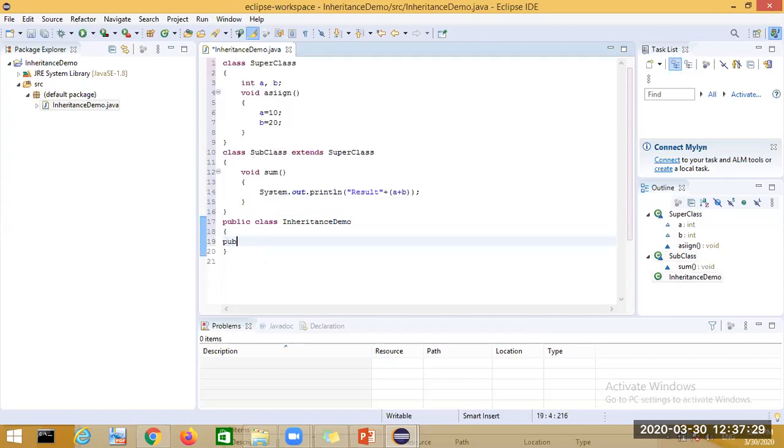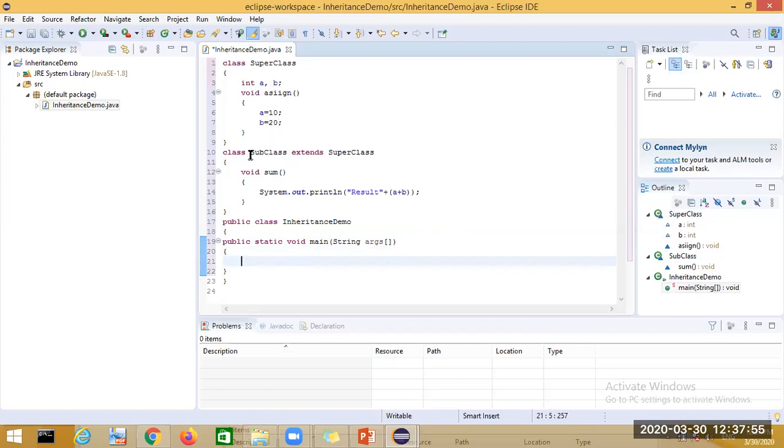Inside this main class, we should have public static void main, String args. Now inside this, I'm going to create the objects. For which class should I create an object?